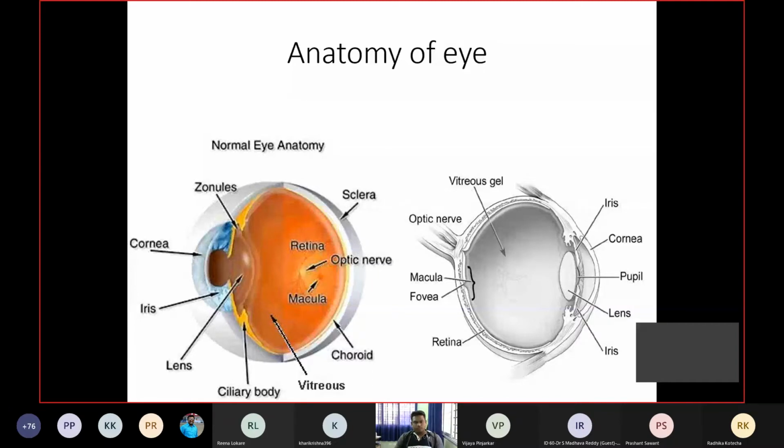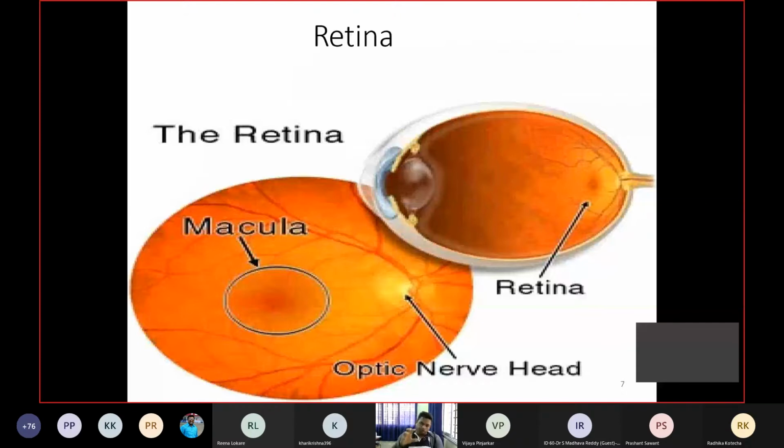This is the front side of our eye, and the retina is located almost at the back side of the human eye. And here is the very closest view of the human retina.